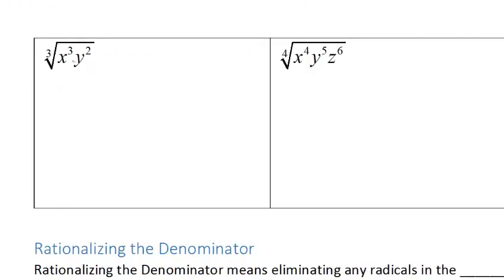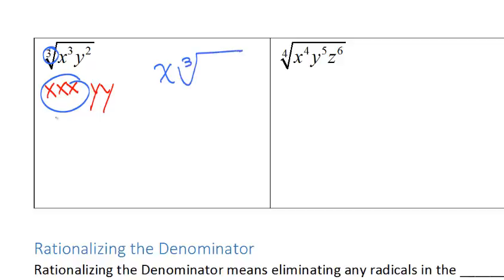So doing more of these problems, I could write the 3 x's out and the 2 y's out and circle my groups of, in this case, 3. So the 3 x's come out of the house. Notice I only write them once because I only write it outside the house once for each group. It's like they're getting in the same car.